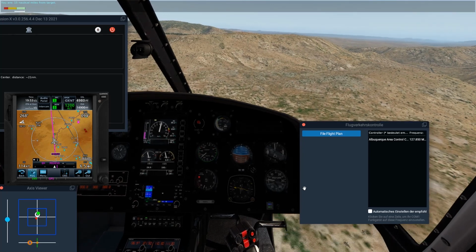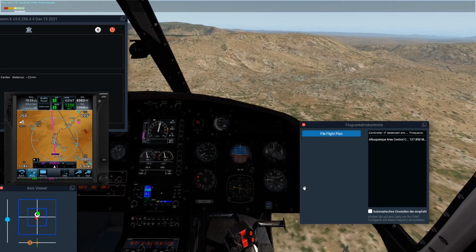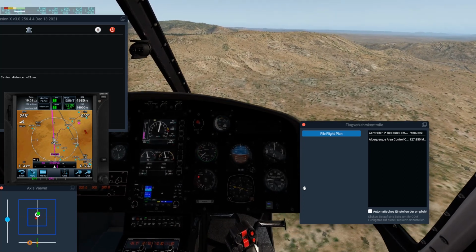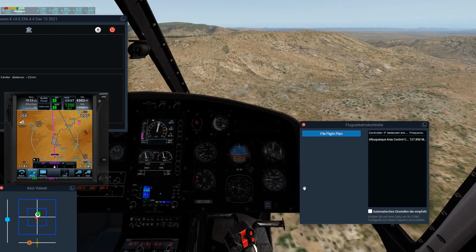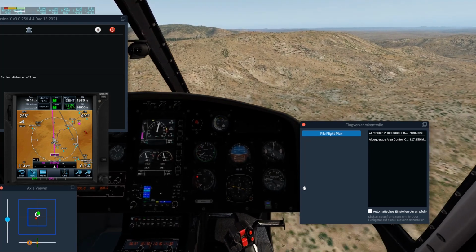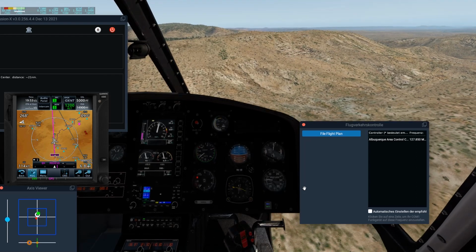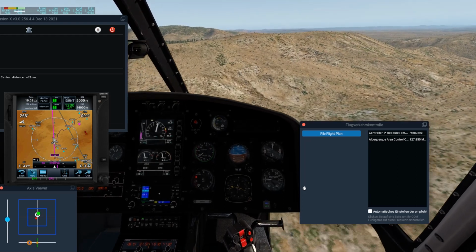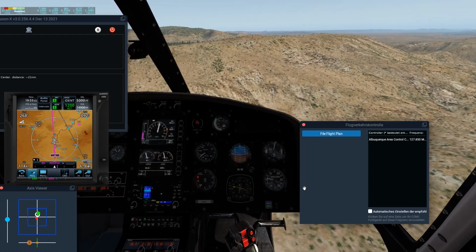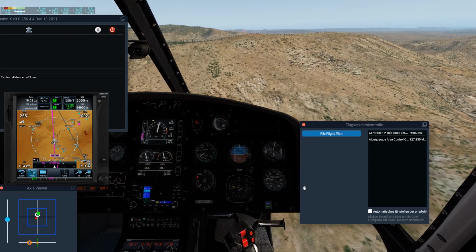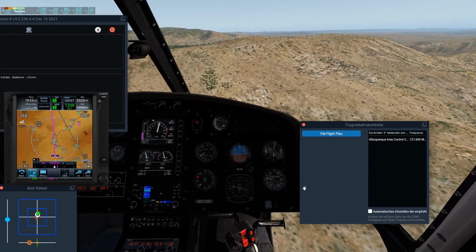Alright, that's 15 miles. Once we get to 5 miles, we're going to self-announce on the traffic information CTAF of Sedona Airport. Well, we don't have any other people flying around here, I guess, but that's the way we would do it.